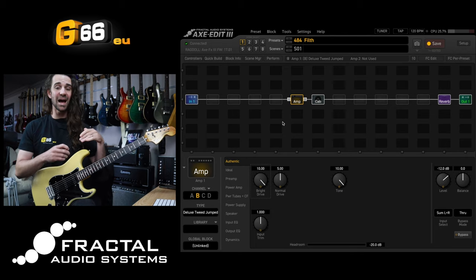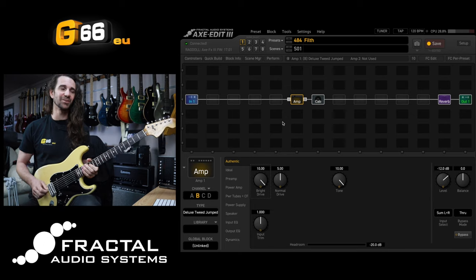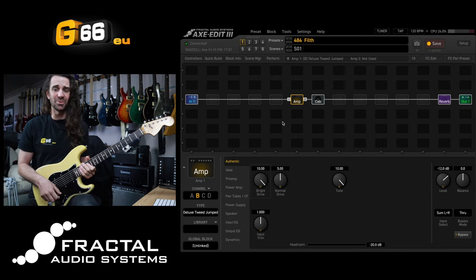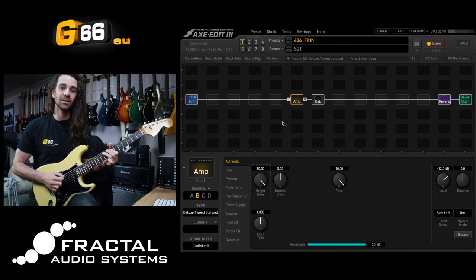When you hit really, really hard, you can hear that the amp is just totally blocking out on that low E string. So I'm going to lean into that, and we will use the Tweed Deluxe. What's kind of cool about the Tweed Deluxe is that if you use, say, the middle and the bridge pickup combo on a Strat and you clean it up, you get this.